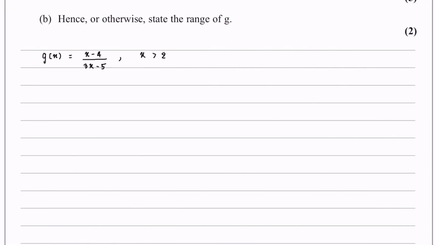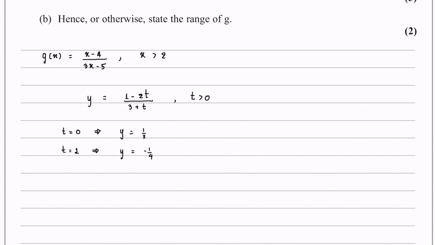Next, we have to find the range of function g. We can consider the range of g from the value of y, which is 1 minus 2t divided by 3 plus t, where t is greater than 0. You can try and plug in values of t, for example, when t is 0. If t is 0, y will be 1/3. And since t has to be greater than 0, that means we can increase the value of t to be 1. If t is 1, you can see that y will be negative 1 over 4.